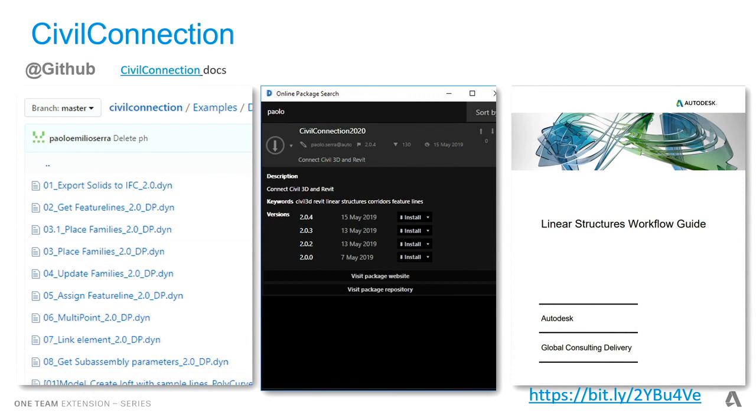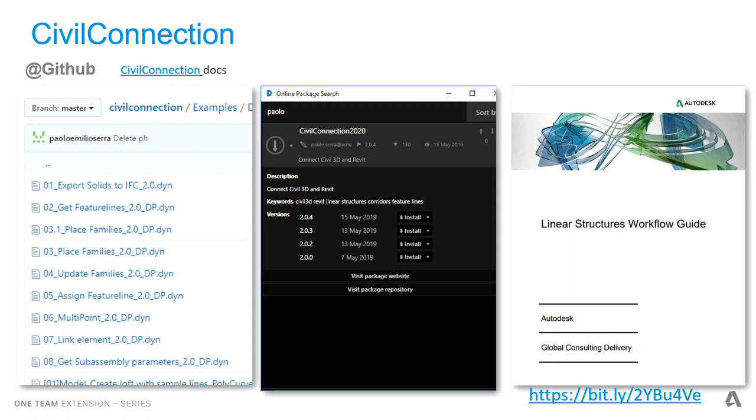The other thing which Autodesk Consulting did is that, not just by having the details about the Dynamo scripts that were used for this package and where to download it, they've also created a manual, a linear structures workflow guide on how to design linear structures using this package. It's really very powerful, like 70 pages of detailed information. And you can access it from this link.